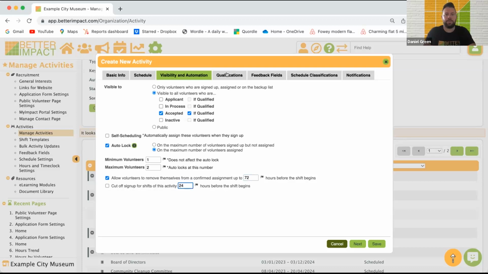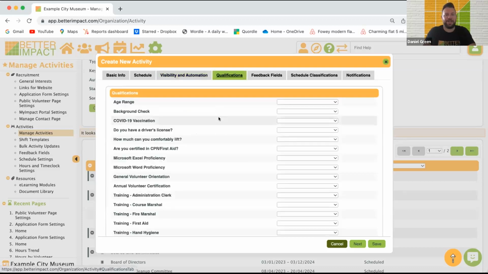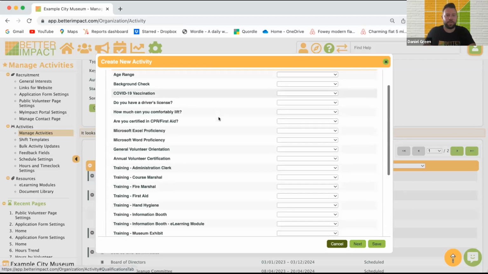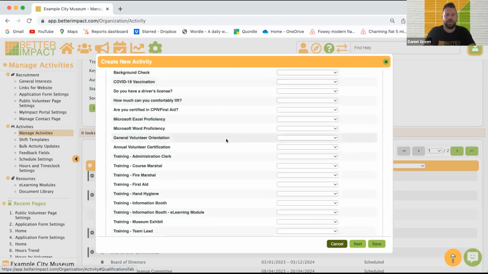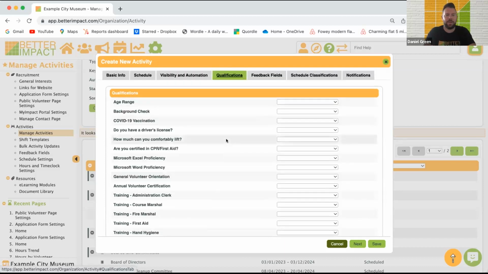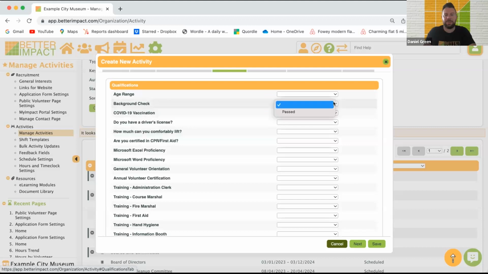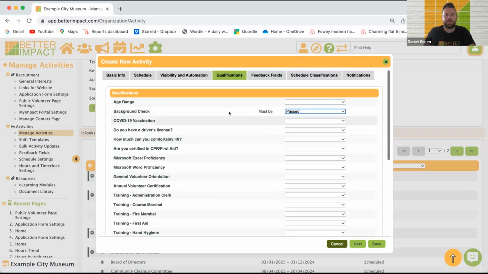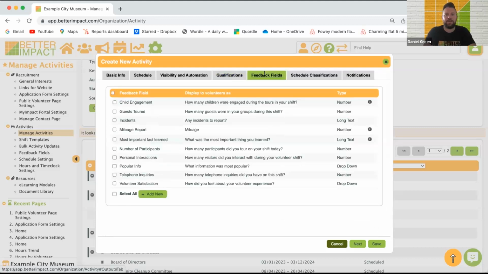And there we go. Does this activity need any qualifications? This would all be your qualifications here. These are just the ones we created, obviously. Let's just say needed a background check, passed. And then feedback fields. So as I mentioned, you will be able to create feedback fields. This is a great way to gather this feedback from your volunteers. You know, how was their experience? It could be for expense purposes as well.